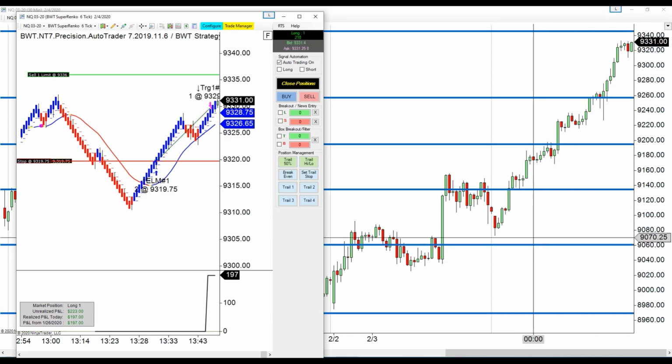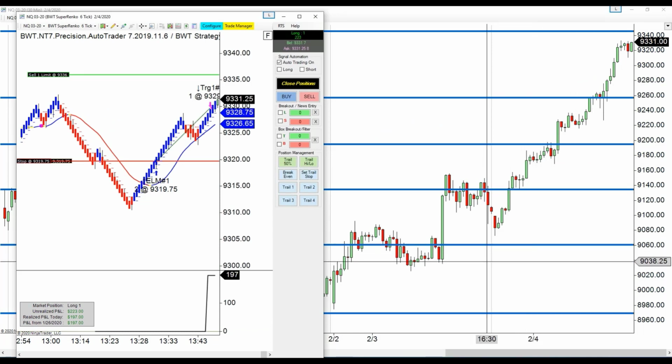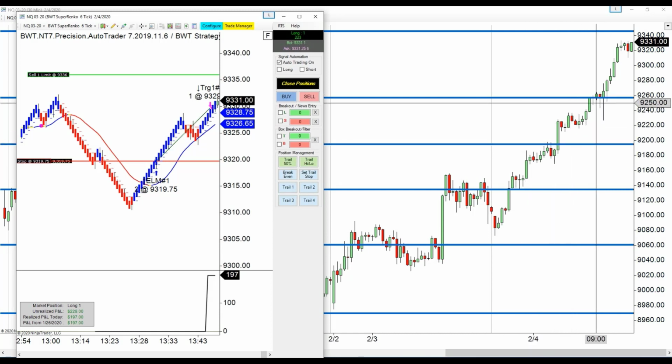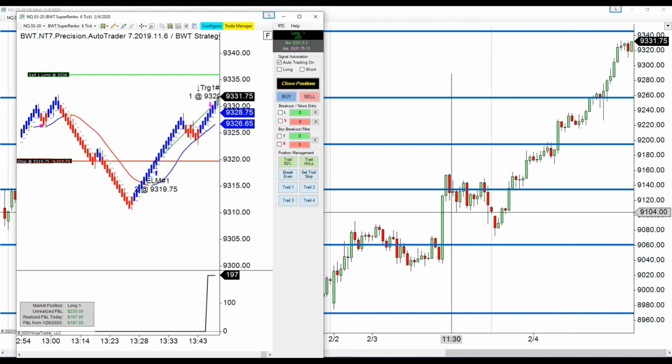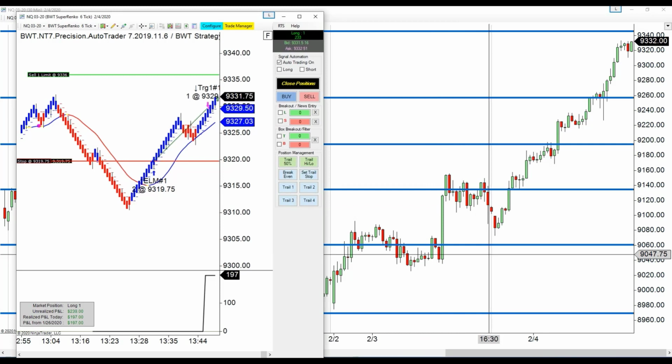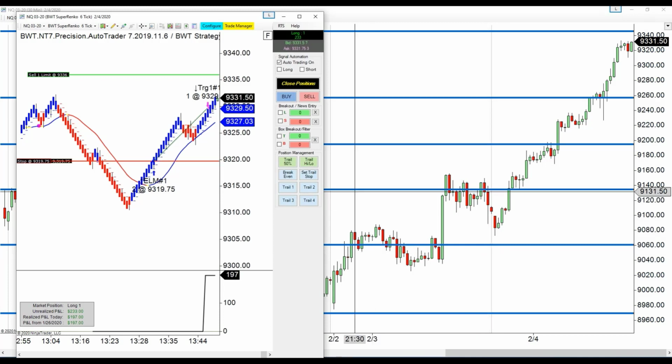Another thing I want to explain real fast is there's a lot to explain, but don't think you'll see a straight move up from zone to zone like this. This is the unusual way of doing it. This is actually a lot more like it. In other words, it's not just a straight ride from zone to zone, either from bottom up or top down. Normally, it is a lot more rangy and choppy.